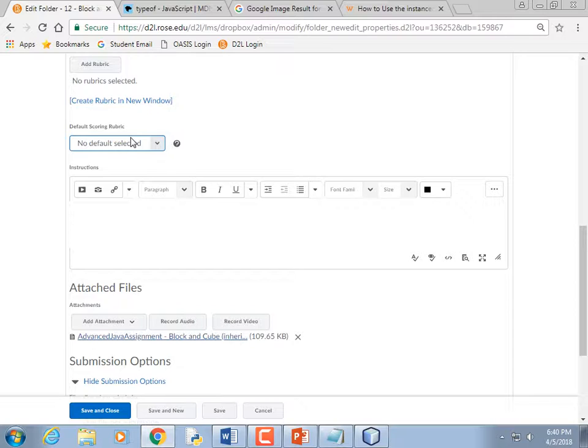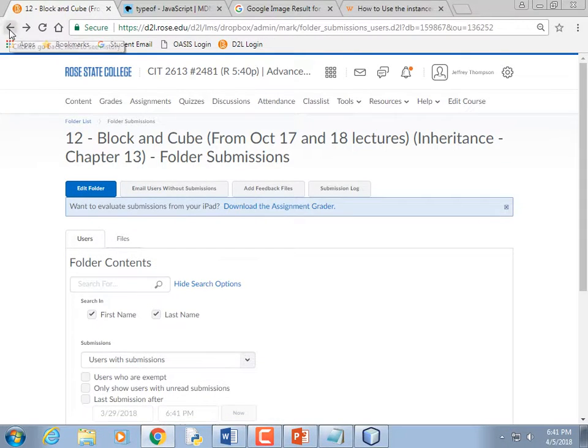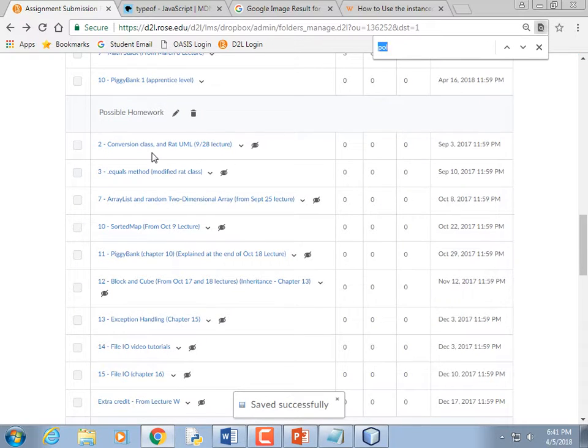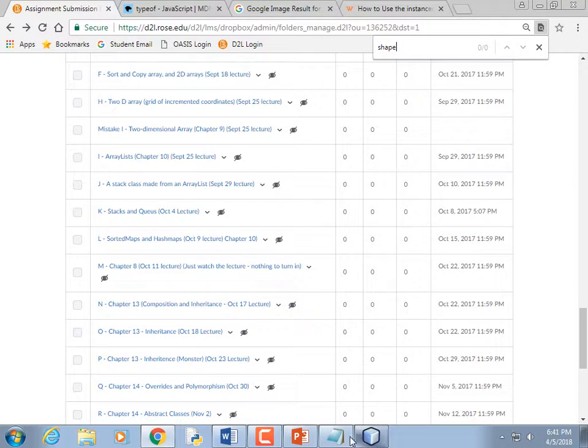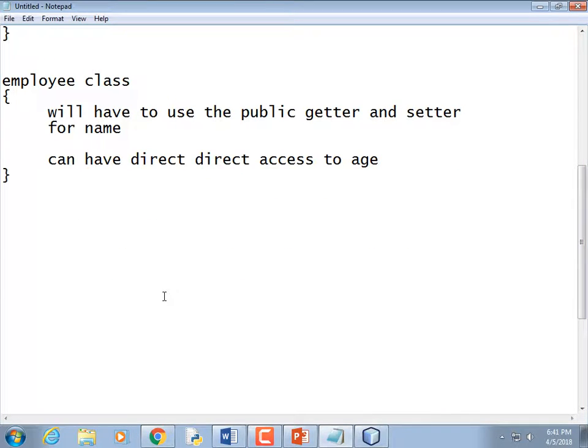Quite often what I do is I also have an assignment where you create a root class called shape, and then you override several members of the shape class when you create a circle or a square. Let me see if I have that one already cooked up. Nope. Okay. So here's what that would look like.